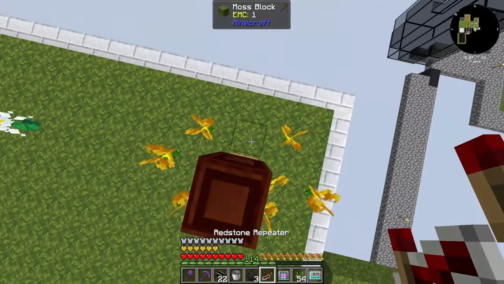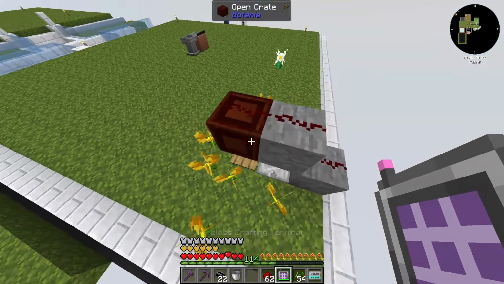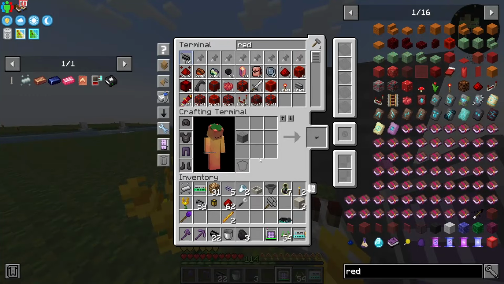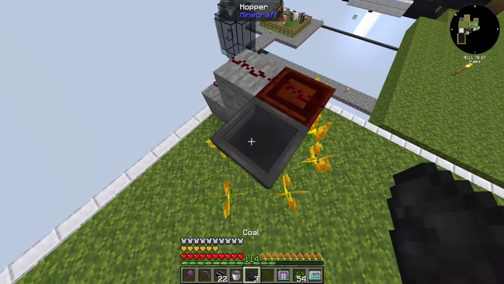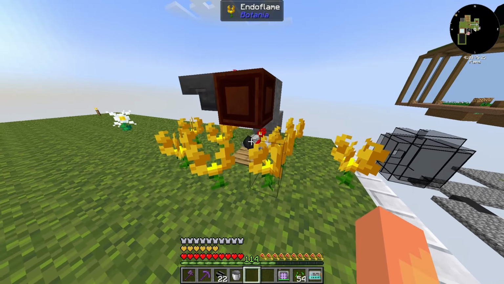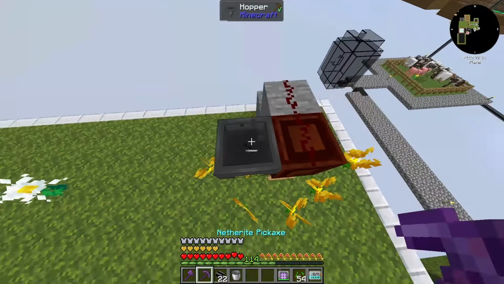We could just do this with a little bit of redstone and then have this go up to the open crate using a repeater. And now any items that get dispensed should turn off the open crate once it's powered. So if we add 3 coal now, it should only dispense one at a time, and these Endoflames are going to be able to pick it up. This is just because we don't want a whole bunch of coal just floating there in case any one of these doesn't need fuel.